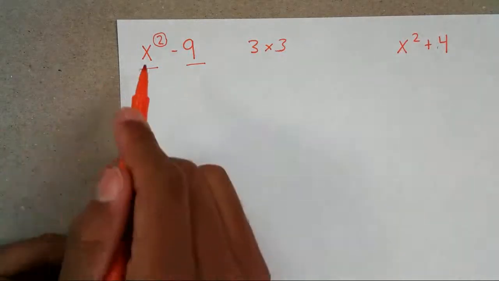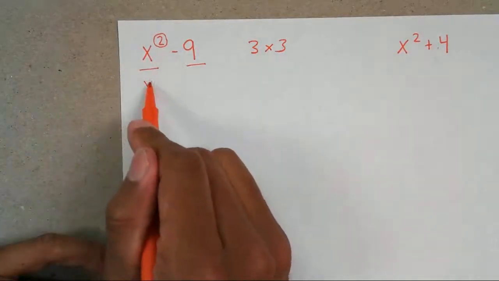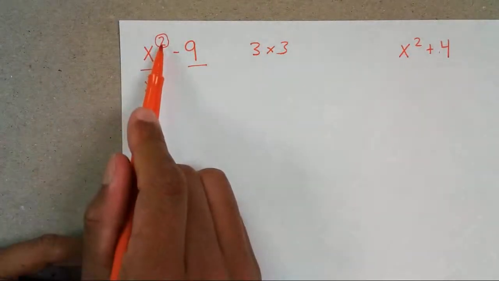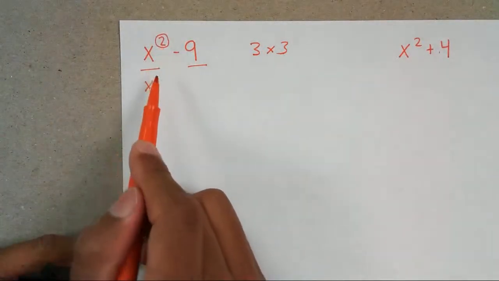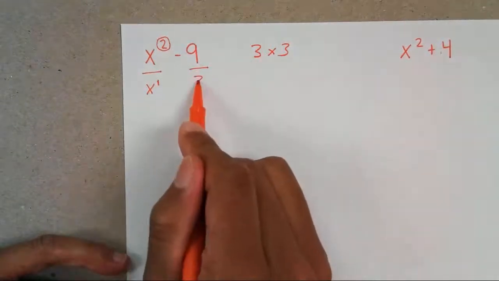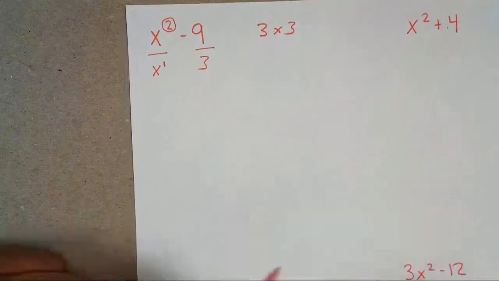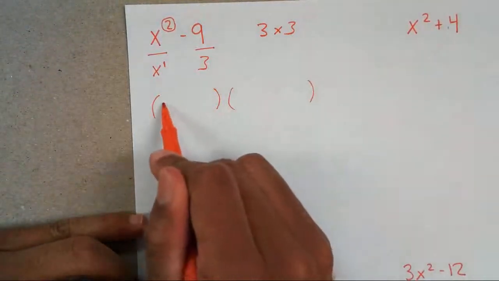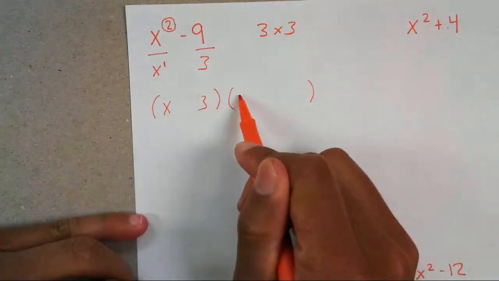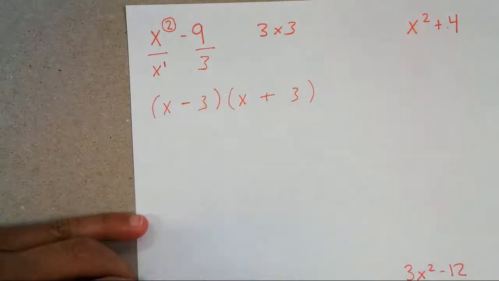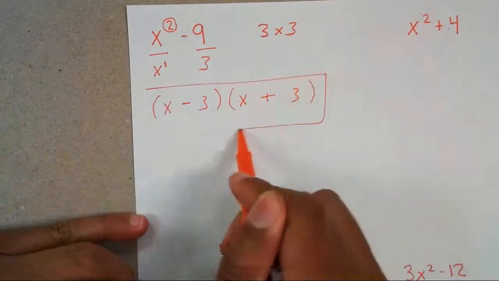So this turns out to be a perfect square. The base of x squared is x because if you divide that 2 by 2, 2 divided by 2 gives you 1. The perfect square of 9 was 3 times 3 so I'm going to put a 3 under here. That's the hardest part, being able to actually find out the bases. Your answer is going to be the same parenthesis with the same numbers x and 3 with opposite signs. And that's your answer.